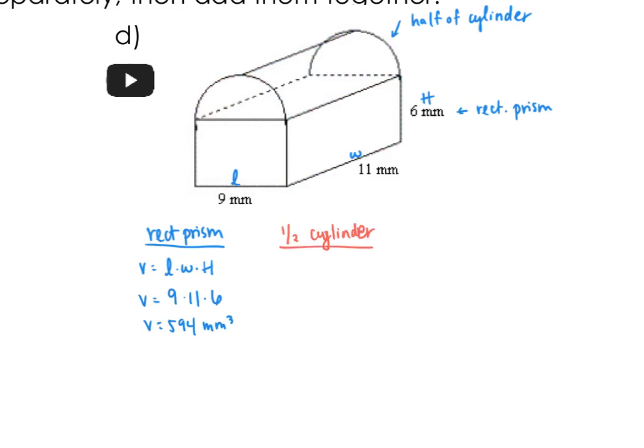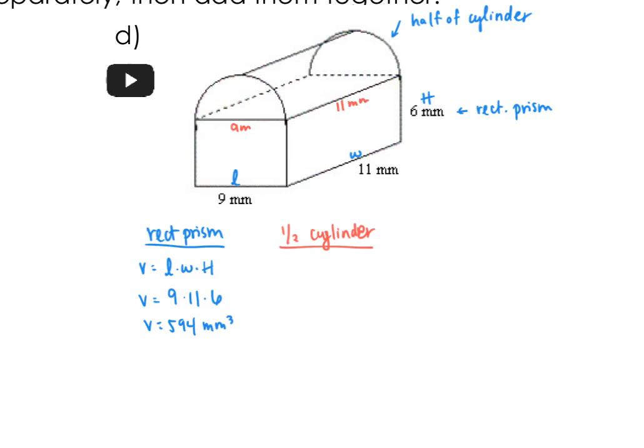Okay, so now we need to find the volume of the half cylinder. So what I'm going to do is I'm going to find the volume of it as though it is a whole cylinder, and I'm just going to divide that by 2. Okay, so in looking at this top part, it looks like we don't have the measurements that we need, but whatever measurements are down here are the same up here. So this part right here is 9, and this part right here is 11, which are the only two dimensions we need for a cylinder.